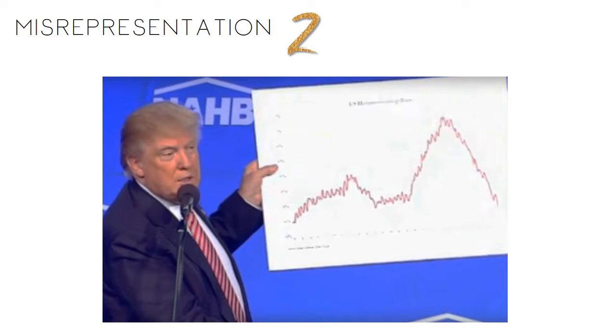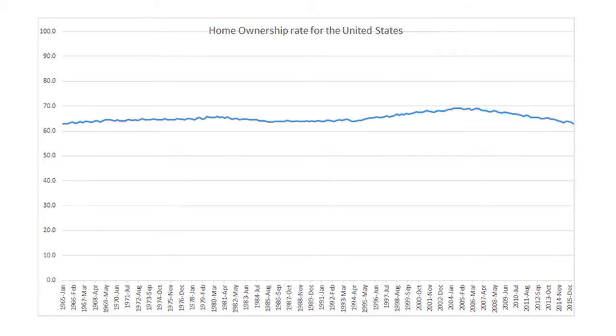This brings us to our next data misrepresentation. During his speech, Trump showed a graph depicting home ownership in the US. The graph has a clear line running flat on the left, bumps way up in the middle, and then declines rapidly on the right. Here's the original graph. It shows the percentage of homeowners between 62% and 70%, with the minimum value at 0% and the maximum at 100%. The original graph is from the US Bureau of the Census.